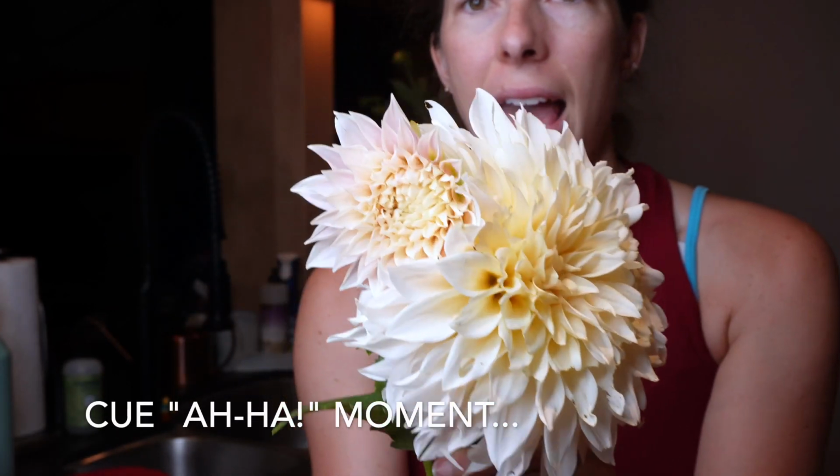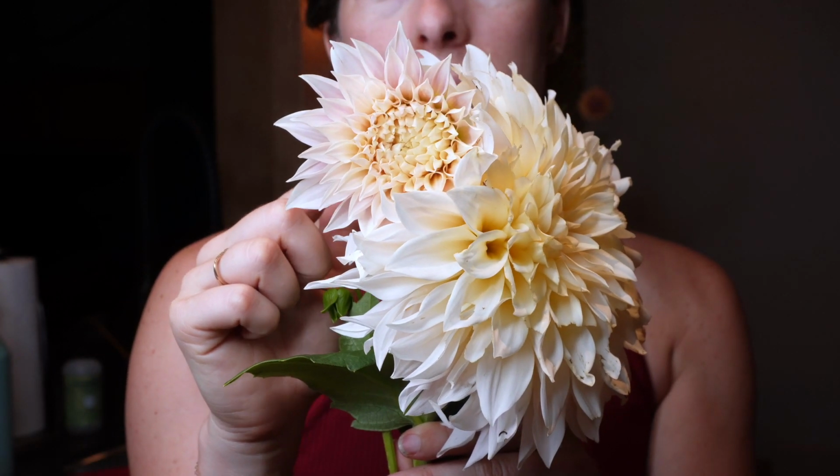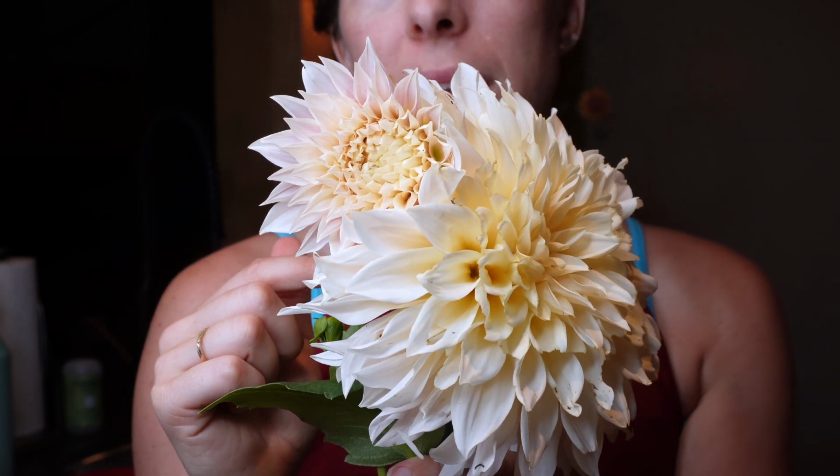Maybe it is Cafe Au Lait, because look at this. This one right here hasn't opened up yet, and it's got a little bit of that purplish color running through it. It's a mystery. I didn't think Cafe Au Laits get this big. Huh. Okay, on to some others.